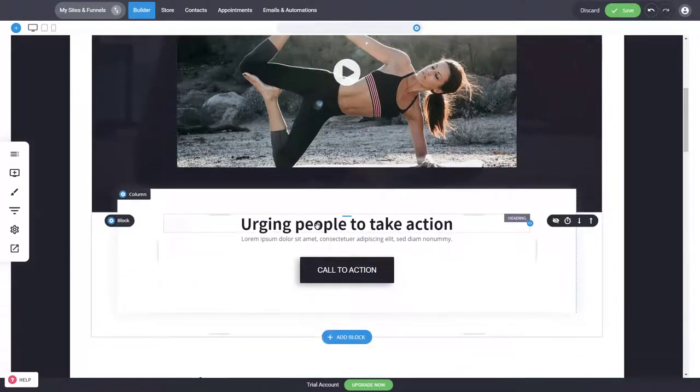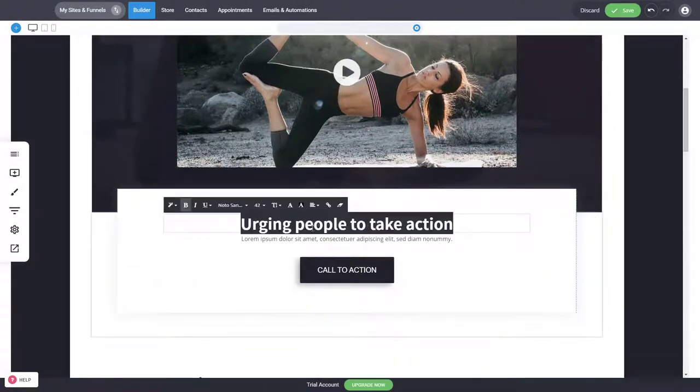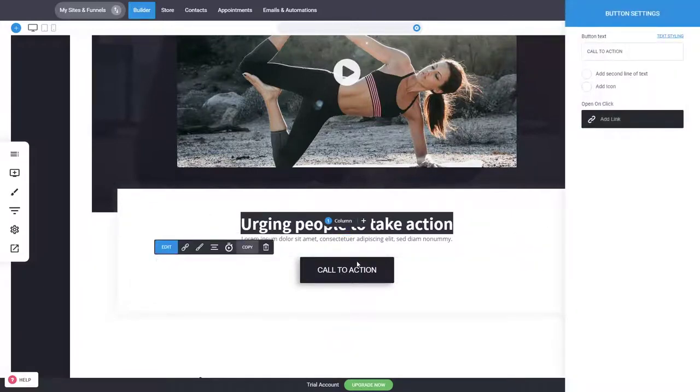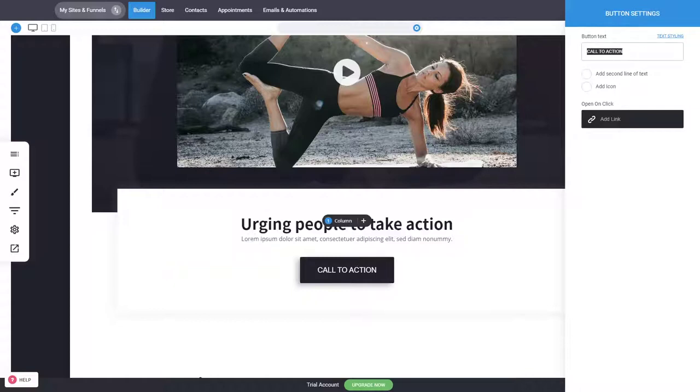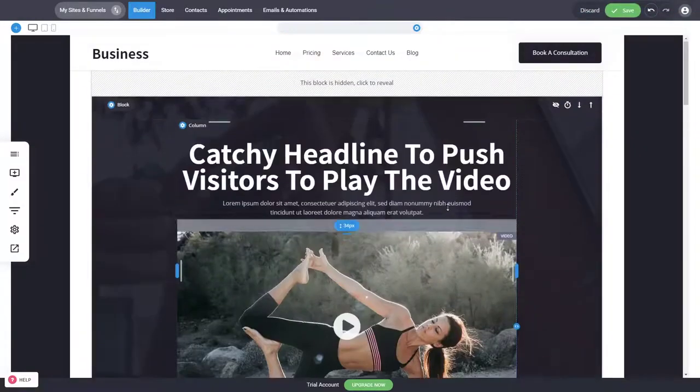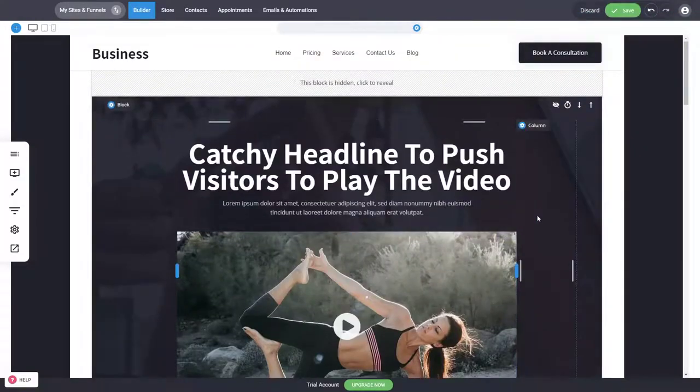And here you have some kind of call to action, so you can again adjust the text, you can delete some of the text as well, and the call to action. Make sure that this is something really catchy. So let's say book a call, book a meeting, or book a free training, or something like that, whatever you want the action to be. And just like that, you customize it. And when you are happy with some changes, don't forget to click on save.